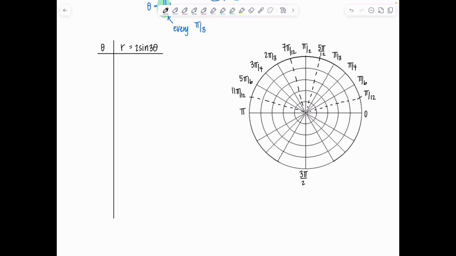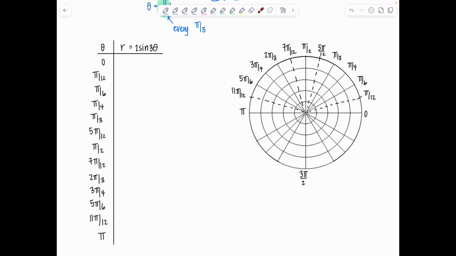So here we go. I'm going to substitute all these in. So we've got 0, pi over 12, pi over 6, pi over 4, pi over 3, 5 pi over 12, pi over 2. This is probably more than you actually need, okay? But for the first one, I wanted to do a really thorough job, and then we'll make some observations so we can plug in fewer values into the table in the future, okay? So this one's just first for you guys to get an idea what's going on. Okay, and you're substituting in these values for theta.